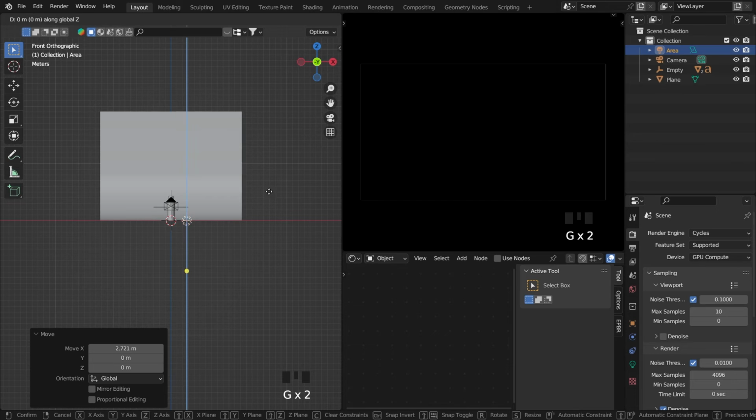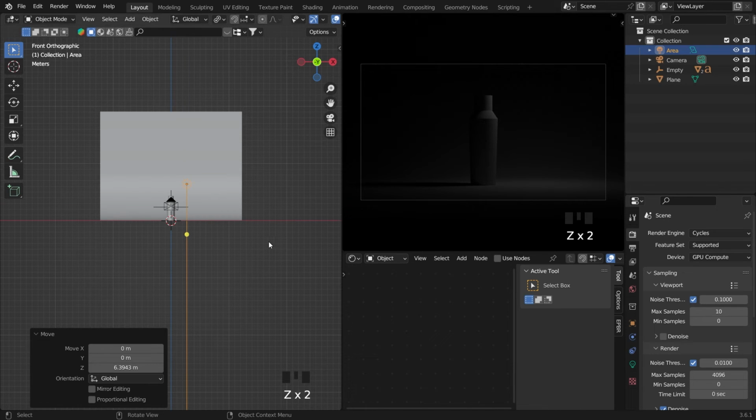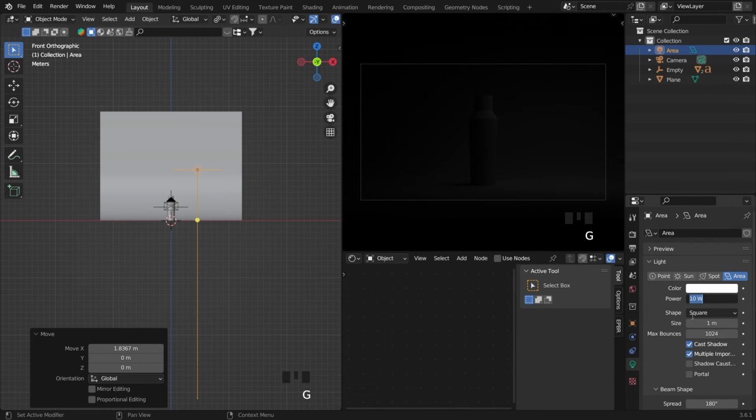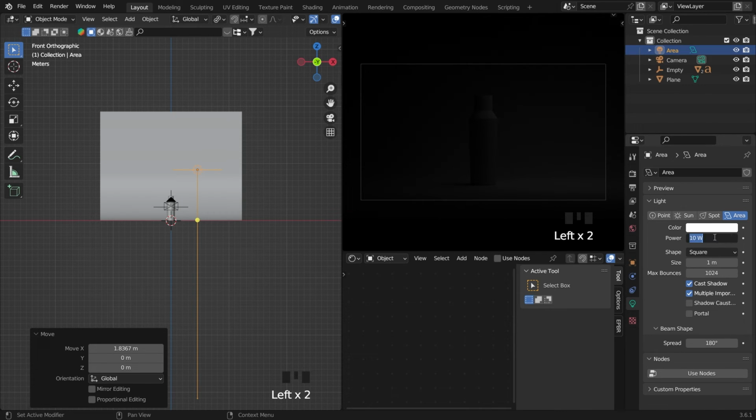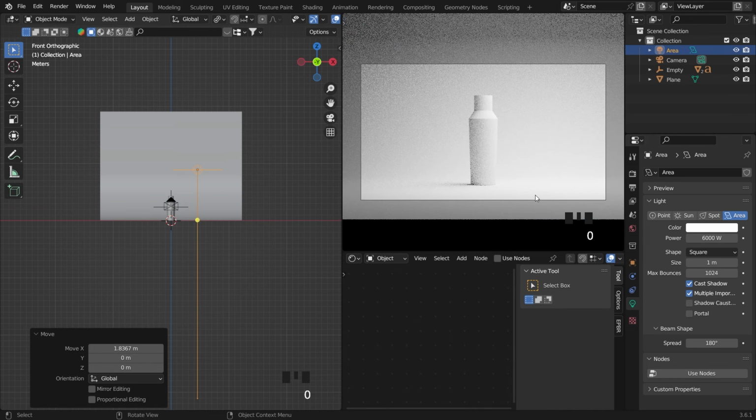Grab it and then move it to the right side a little bit so we can see this is more cool, a little bit cool by the way. So now we can move it there, add more light, and for the light I will just use around 6,000 or maybe 5,000, but here I'll try 6,000 to see how it looks. Kind of cool. We can grab it up again.